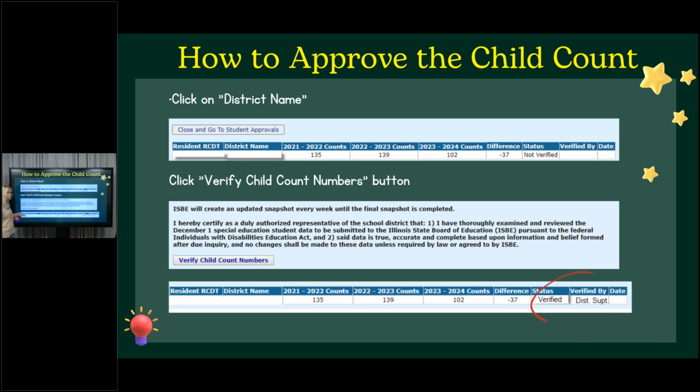Once that happens, your grid will update from not verified status to verified, and it will show the IWAS user ID of the person who did the verification with the date. So if I did it, my IWAS ID is S. Nelly, you would see this verified status, verified by S. Nelly, and then the date that I did the verification. So for all of this discussion, this is all that they have to do.